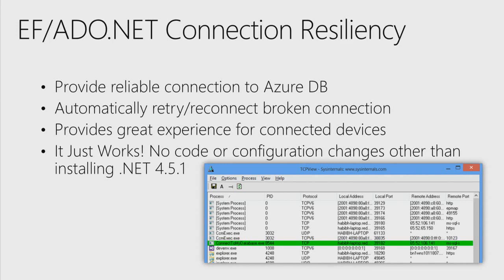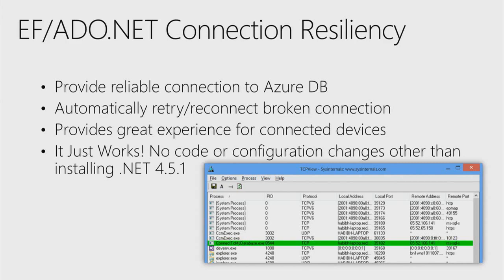And one of the other things that I want to mention with this feature is that you can control various properties such as the timeout and so forth, so that you can control exactly how long it will take for the timeout to occur and how many times the retries will happen as well.